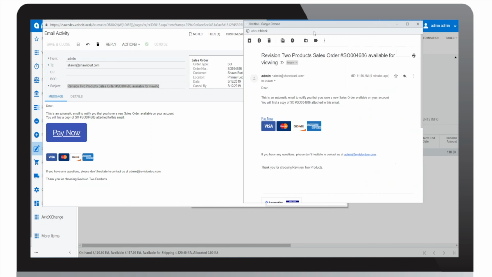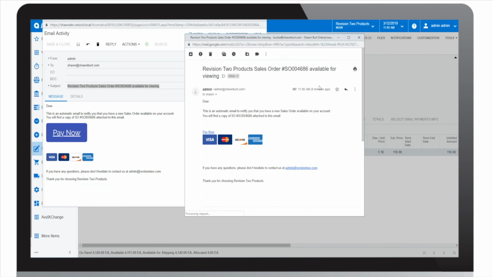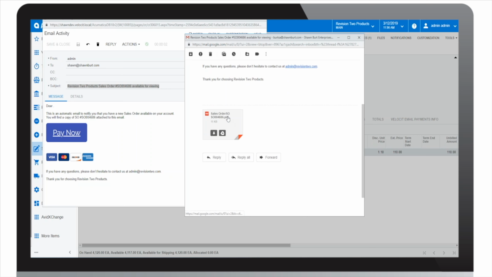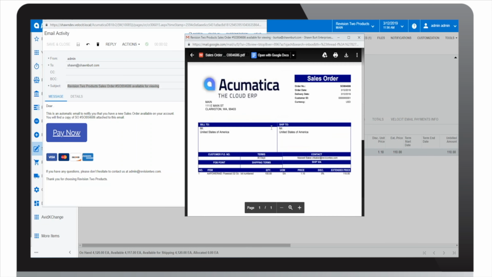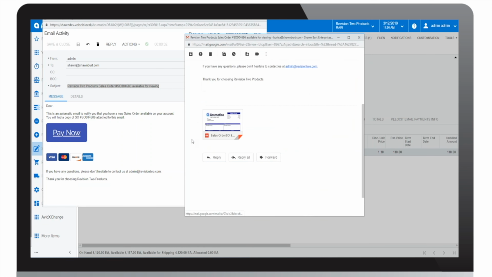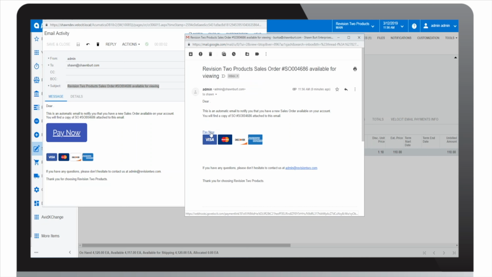That email here inside of Gmail is very similar. Not all email browsers will show the CSS the same way. So here we're seeing the button graphic and whatnot. Here we just see a link. They're the same thing. It's just an example of how each email browser renders the Pay Now button. That has the attachment of the sales order, showing the customer experience. If we were to open that up, you'll see the sales order that we sent. But that is also included in our payment window, so we're going to go ahead and click on Pay Now.